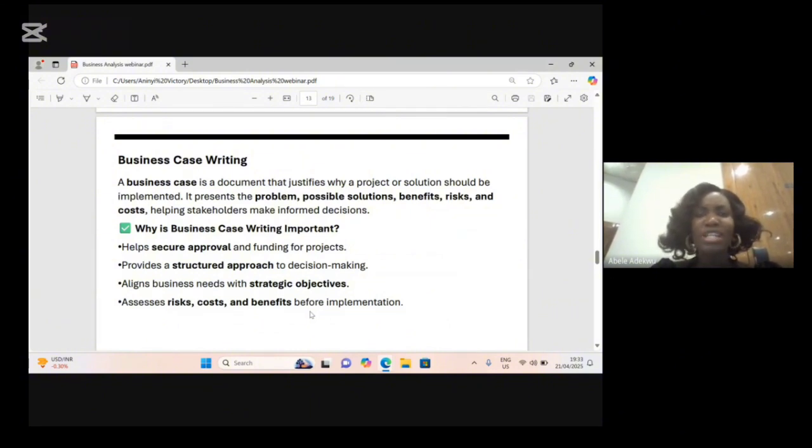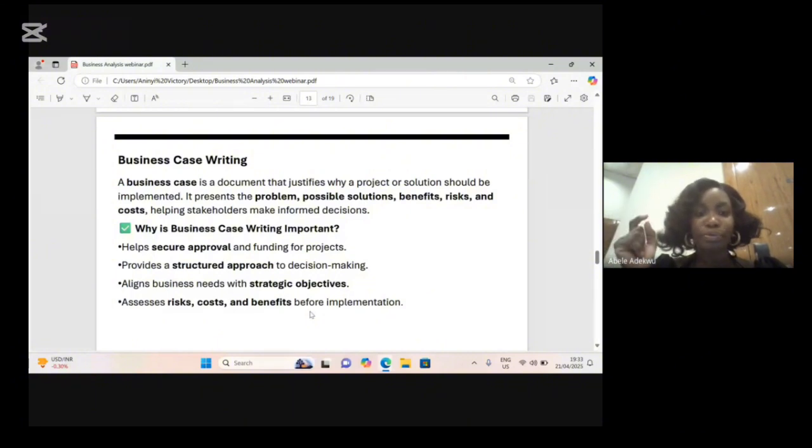A business can't just start a project without having a business case, because you're bound to go bankrupt. You have to know the cost, you have to know the risk. What do you stand to gain carrying out this project? The document shows everything clearly, the benefits, everything makes it clear. It helps us to secure the approval and the funding for the project. But you can't just go and stand and say, okay, I want to carry on this project. You don't have a business case, you don't have the solution, you don't have anything. You won't get funding. You have to clearly show the sponsors what you are doing, and then the sponsor will go through it and approve to release the money for this project.